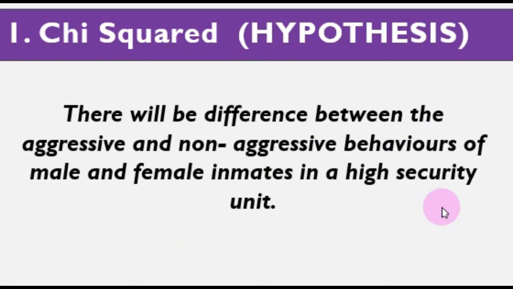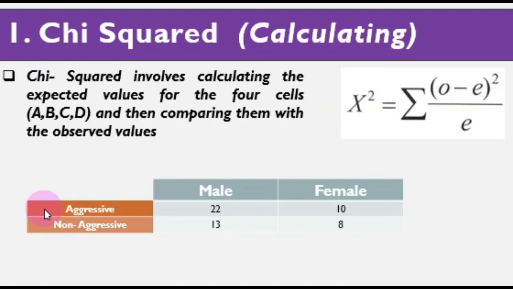Now, there will be a difference between the aggressive and non-aggressive behavior of male and female inmates in a high security unit. That's the hypothesis. Okay? That is the hypothesis mo. There will be a difference between the aggressive and non-aggressive behavior of male and female inmates in a high security unit. Okay? So, paano mo ite-test?